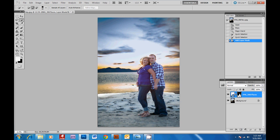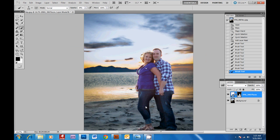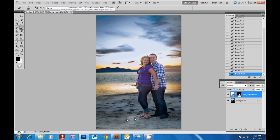Then add a layer mask here, and this completely masks out everything else but what we had in our selection. So now we're just going to go through with a black brush and mask out more of the image — you'll just paint with a black brush directly on the mask. Using a lower opacity, we can get these edges to blend in and paint right into our subjects so we can blend them into the layer underneath. You'll notice a halo around your subjects because they're so bright and the layer underneath is so dark, so we'll paint with a black brush on the mask to blend them in. Then I'm just going to darken up the ground a little more down here.